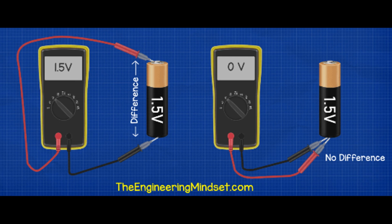Unit of measurement. The unit of EMF is the volt, V, which is the same as the unit of voltage. This is because EMF is essentially a type of voltage, specifically the voltage produced by a source. Internal resistance. Real-world voltage sources like batteries may have internal resistance due to the materials and processes within them. This internal resistance can cause a voltage drop within the source itself when current flows, leading to a slightly lower effective EMF across the terminals.